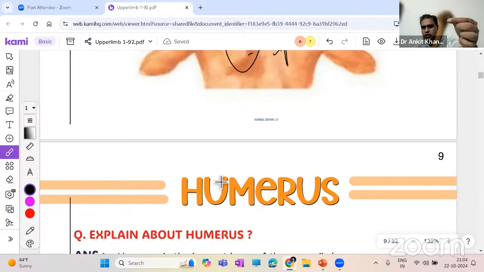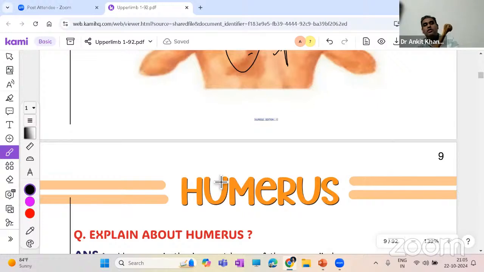Right over here, can you see a groove going down? This is lesser tubercle, that is greater. Can you see a groove going down? This is known as bicipital groove. Which groove? Bicipital groove. Why, sir? Why is it such a complicated name? Or we can also call it intertubercular groove, because here you had a lesser tubercle, here is a greater tubercle. Between these two tubercles, you have a groove. So you can call it intertubercular groove or bicipital.